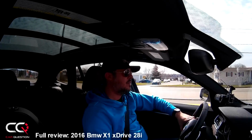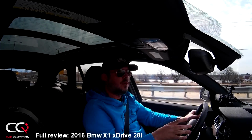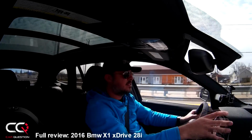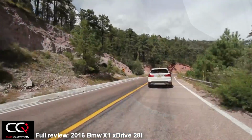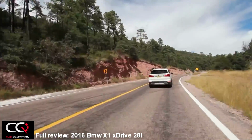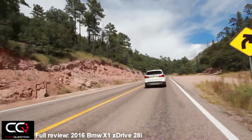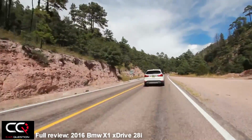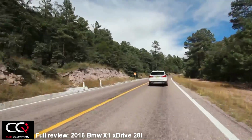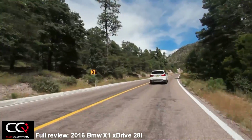So let's talk about the road handling. As soon as you're sitting in the driver position, you can see pretty much that everything in the cockpit is driver oriented. The screen, the dial, but still my steering wheel is a little bit small. I have to adjust sometimes to be able to see every piece of information, and even then, as soon as I move it, I'm missing a little bit of information down there. They could have made it a little bit bigger and it would have been good, but still the grip is firm. My seat is incredibly comfortable with all the adjustments that I can have, the lumbar support.